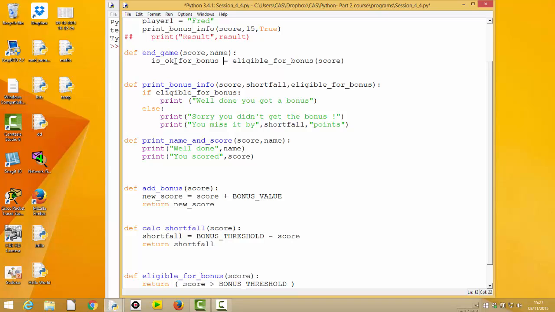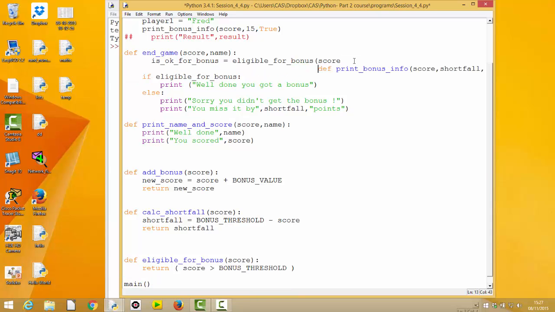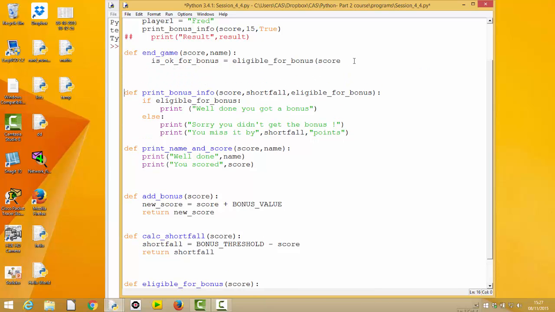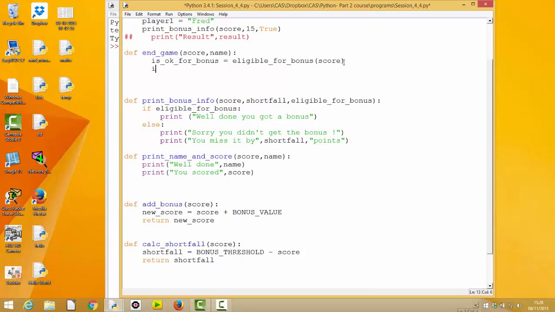If you look in the function, what the next thing is, we hit the if block to test that conditional. Let's just get that moved back down out of the way. There we go. So we can now say if. And now we put this Boolean variable, which is going to be true or false, and the Boolean variable is called is okay for bonus.